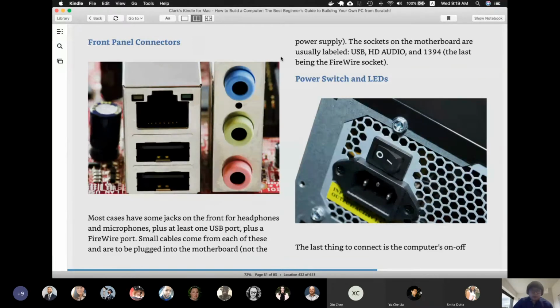Front panel connectors. I forgot which is for the microphone. Is it green? Is it blue? Is it red? Just try one of those.